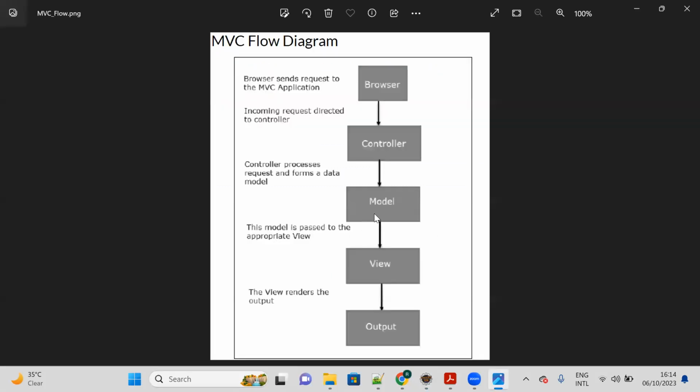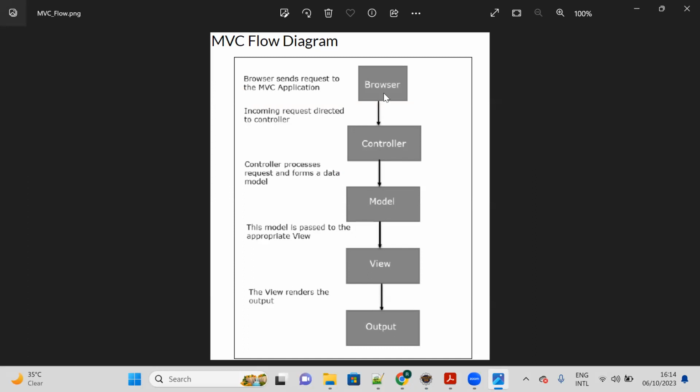After that comes the model, which we haven't developed so far. The controller will process the request, and whatever business logic we have written inside that controller, it will process the request and return the results to the client.